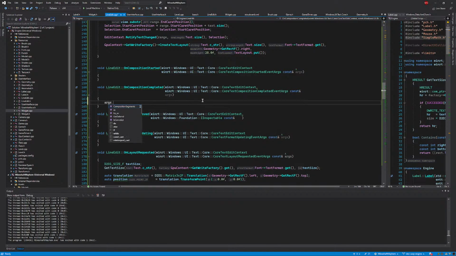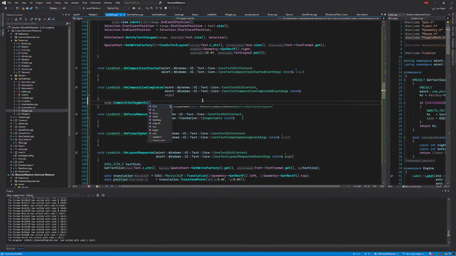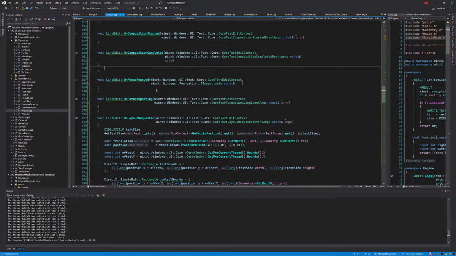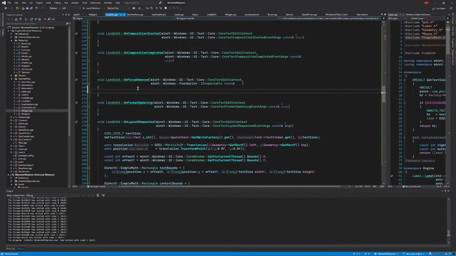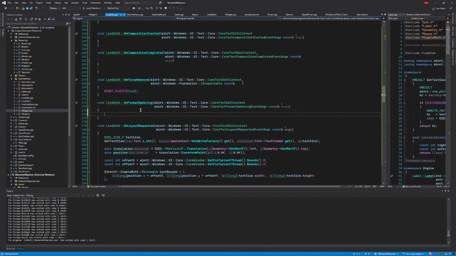This has the composition segments, which I'm not really interested in. Does this ever get hit though? This one definitely gets hit.